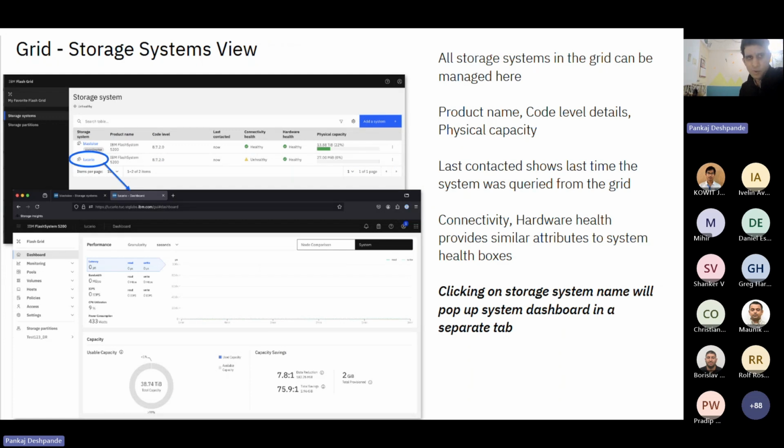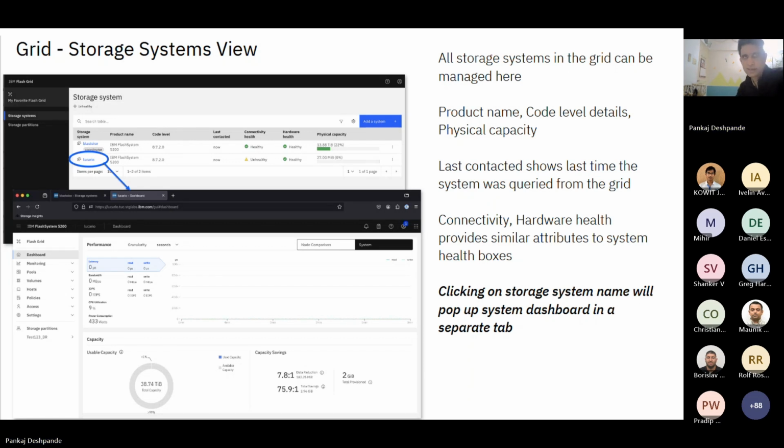This is what I was talking about. This is the storage system view where you can see all the storage systems. You click on that link and it'll pop up the system itself. So there's a seamless navigation experience, which has been attempted, as you go across the grid and come back into the grid. You go to the system, look at what is happening there, and come back. That is being done as seamlessly as possible. It does support SSO. If there is no SSO, then you may have to provide an explicit login, and there are some interesting features that you can look forward to in the time to come.